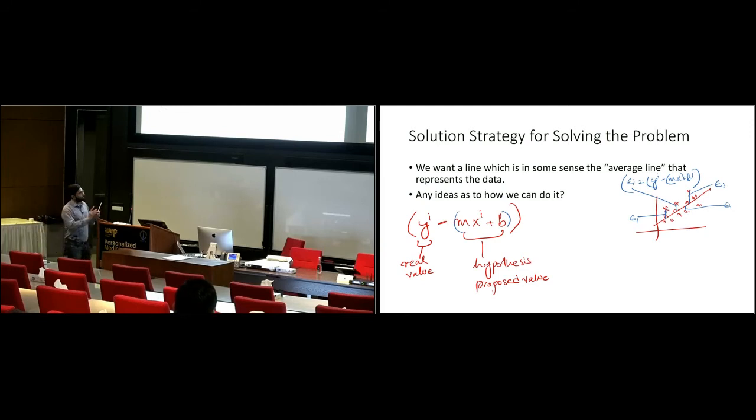One thing I've actually done wrong on the slide intentionally. The definition that I have, y minus (m x plus b), is actually not right, because if you want it as low as possible, it would force m x plus b to infinity or negative infinity, right? Because it would give a negative value, and negative values are lower than positive values. So we want them smaller in magnitude. The simplest way to make a quantity smaller in magnitude is to square it. So we would try to minimize the square of the discrepancy between your hypothesis and the result that you have observed. Does it make sense? And of course we don't want to do it for one data point, we want to do it for all data points. So we would sum it from i equal to 1 till n, where n is the number of data points.